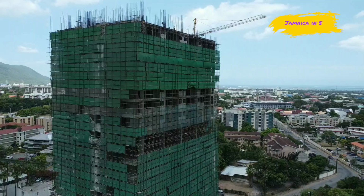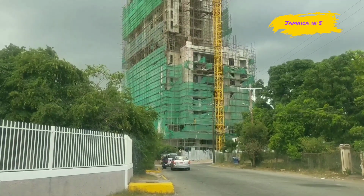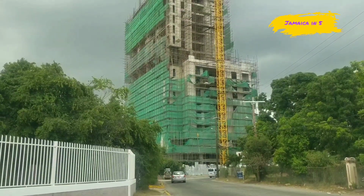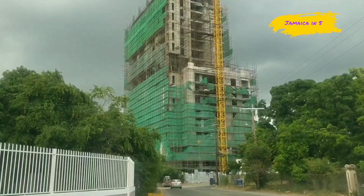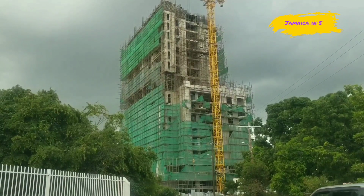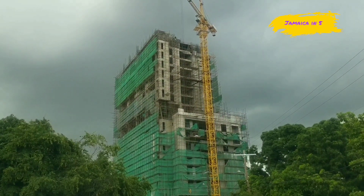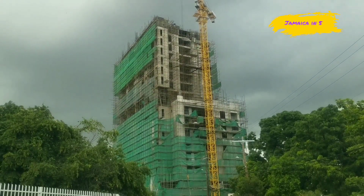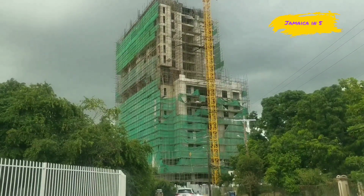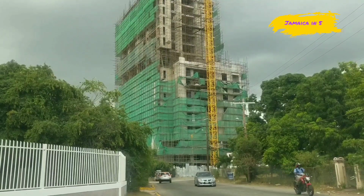Now, however, it's moving very slow, so the Ascent probably won't pass 20 floors for another 2 years. Now, the Ascent has been approved and they've started. There are 2 other developments that are going to be taller than the Ascent, but they are still in the approval phase. Basically, they haven't started yet.